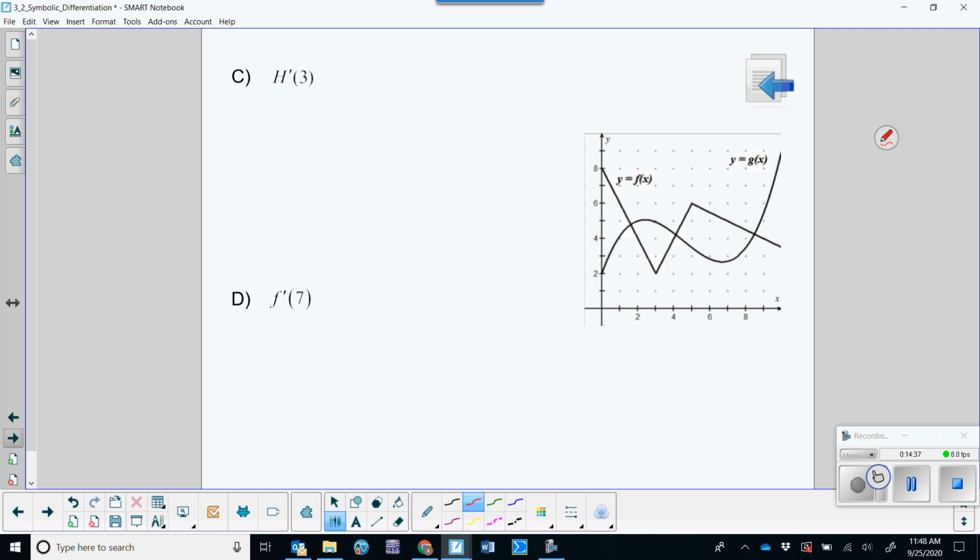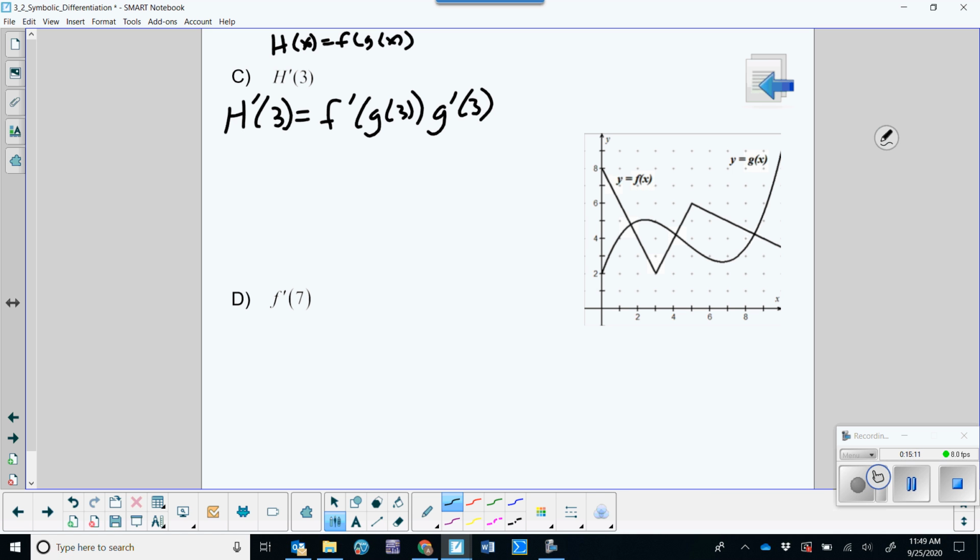All right, let's do h prime of 3. So h is defined to be, it's written at the beginning, h is equal to f of g of x. Okay, that's at the beginning of the question. Tells you that that's what h is. So to do h prime of 3, I need to do f prime of g of 3 times the derivative at 3. Now that's a different way to do what we were doing earlier. You could also do h prime of x and write that down and then plug in 3, or you can just go straight to h prime of 3 as long as you follow the derivative rules, okay? So it's kind of up to you.